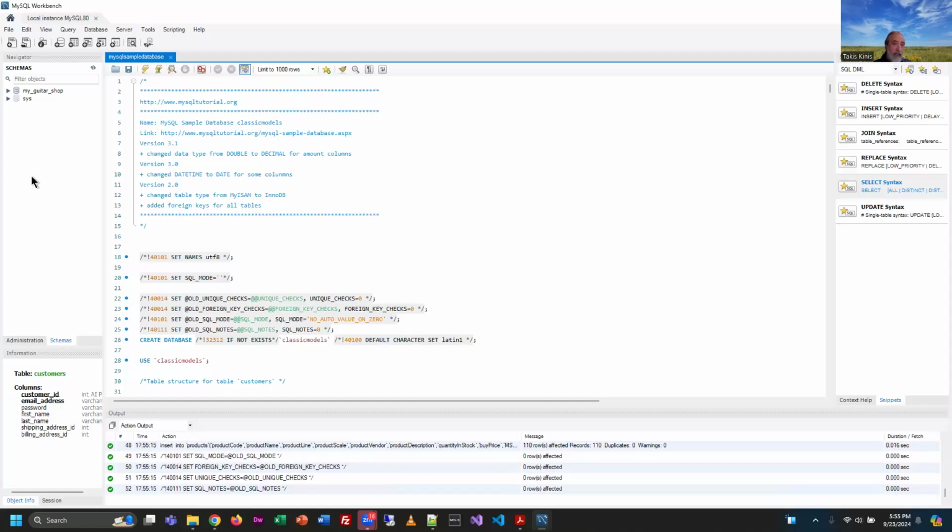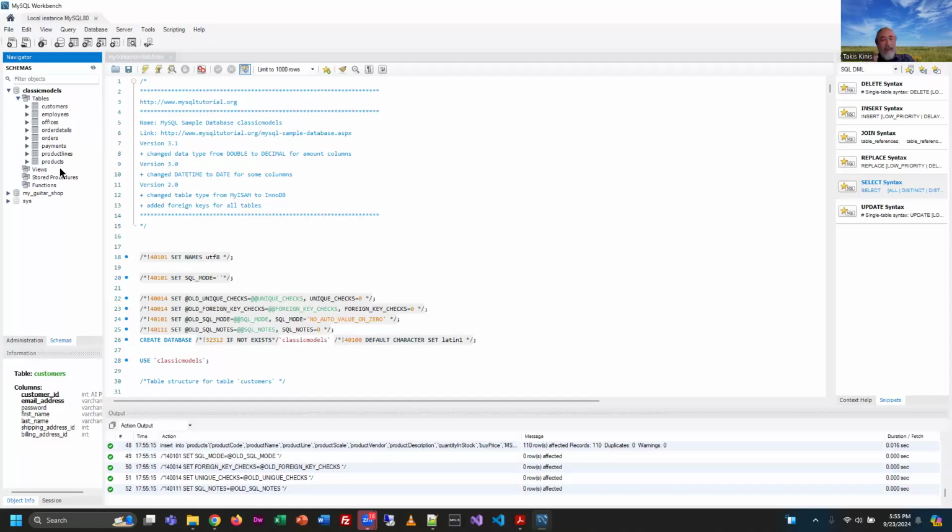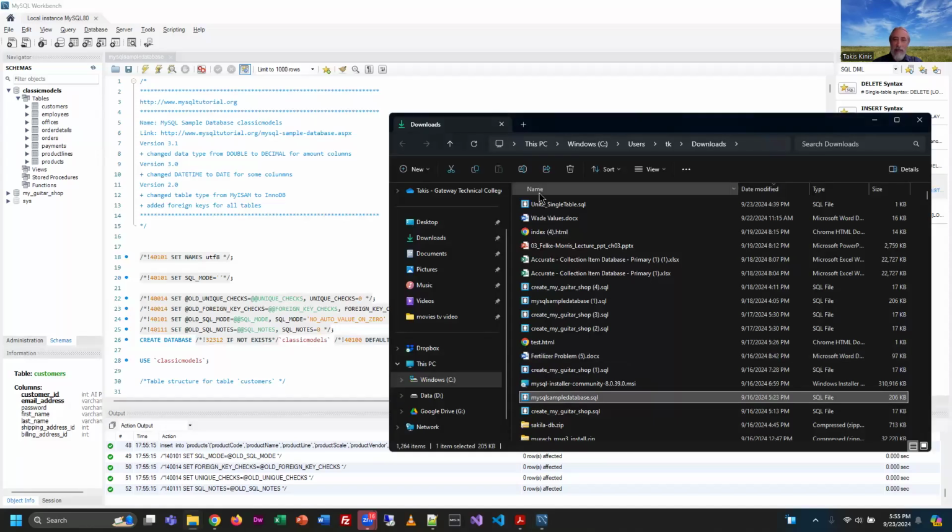And then when I come back here to my schemas tab, you see the schemas tab, right? You might be here, switch over to schemas, hit the little refresh, and then you'll notice that you'll have the new database loaded up and it says classic models. So that's the one that they're using in the samples in the book. So you will see, for example, hopefully some of the same content. If I'm mistaken here and they're using the Sakila database, then I will switch over to that. But I'm thinking that we're going to be okay here.